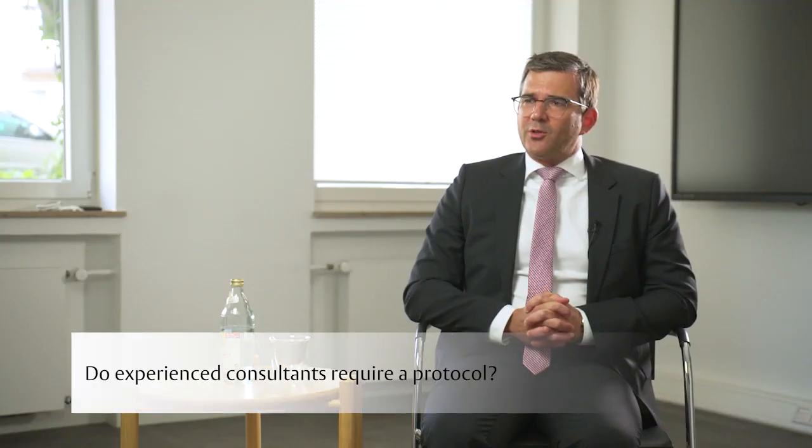I think it's always good to use a protocol, because you always get an advice of what could be the reason for hemodynamic instability. I think an experienced anesthetist is also looking at the protocol to see whether it is right, what his or her first thoughts were. And in most of the cases, when you are an experienced HPI user, you don't need to look at the protocol, because what you're thinking is also the same what is in the protocol. Because there are some slight modifications, like, when we look at DBTT, like whether it's 400 or 300 or 500. So it depends on what you are thinking or what was the patient's baseline values. But in principle, even the experienced user also look at the protocol to get an advice.